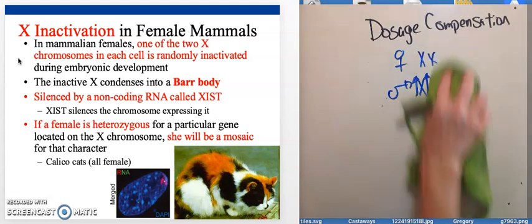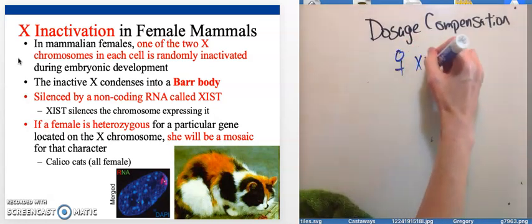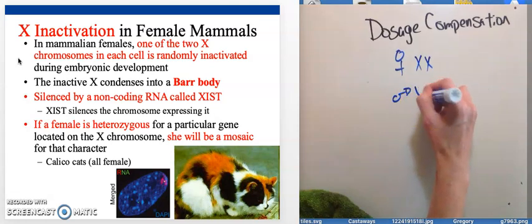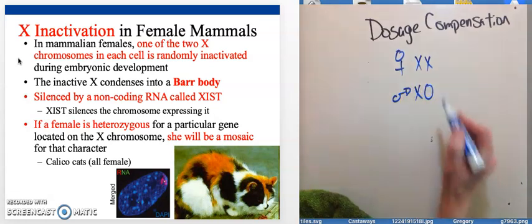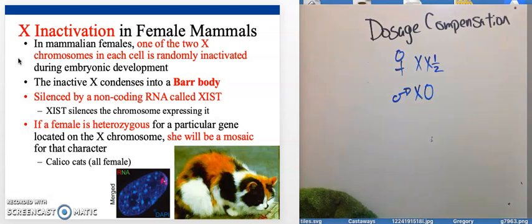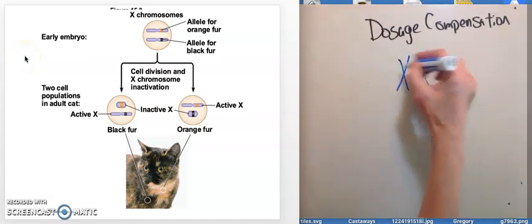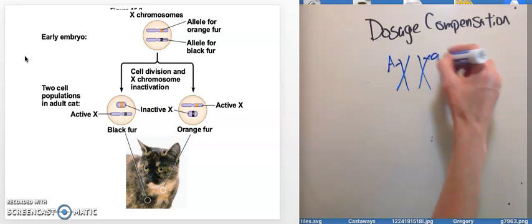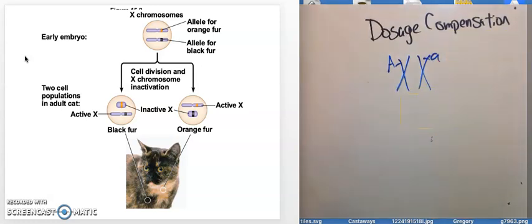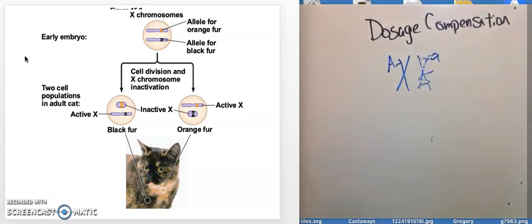In other organisms like C. elegans, the females have 2 sex chromosomes and males have only 1. And in C. elegans, both X chromosomes reduce gene expression by half to do dosage compensation. So X inactivation breaks the rules of Mendelian genetics, because even though a heterozygous female has 2 copies of the gene, she only expresses one or the other in a particular cell at a particular time.